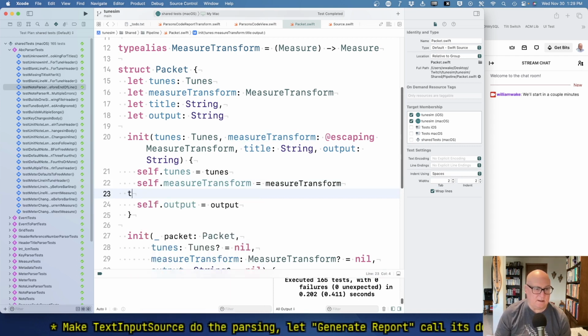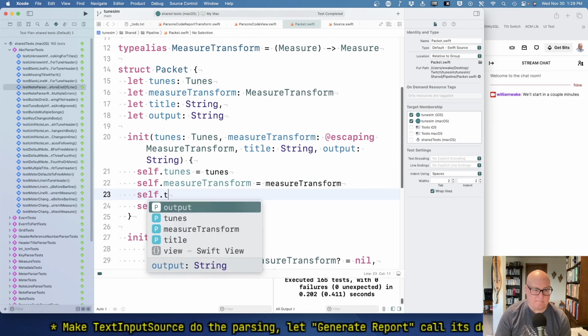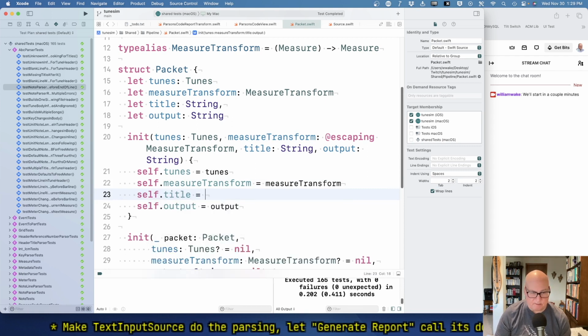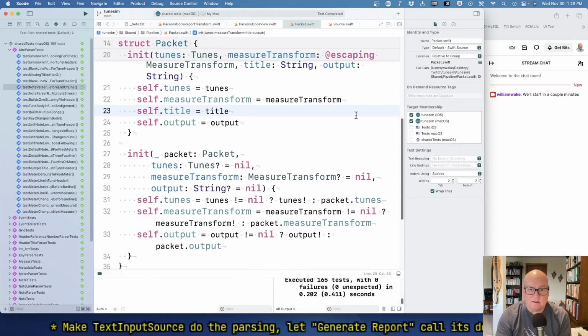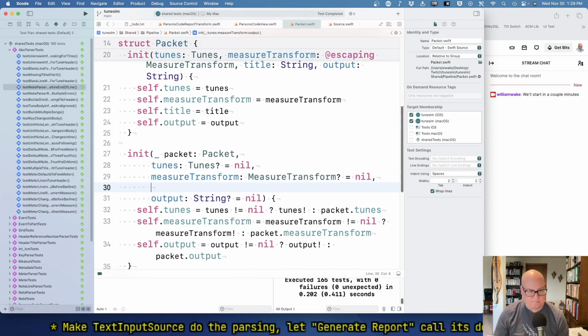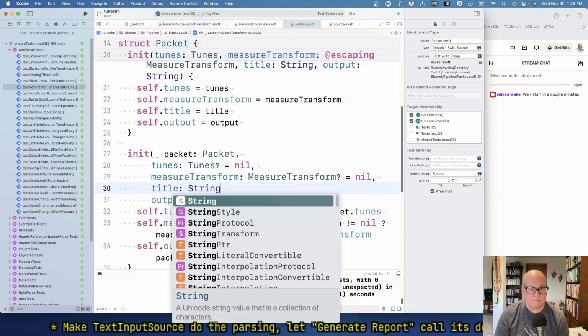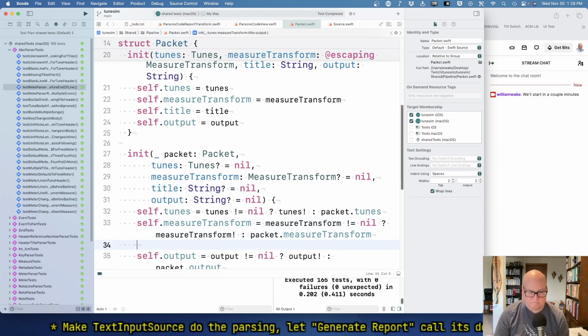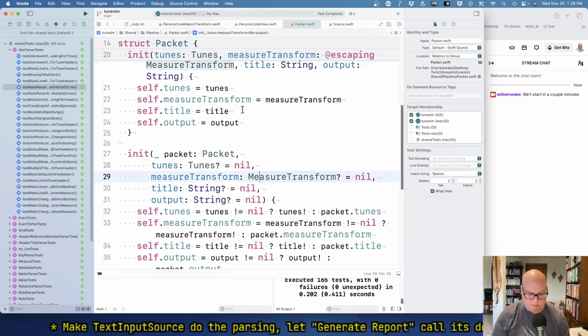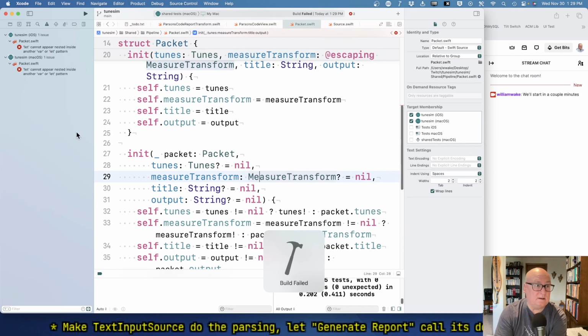I don't think I'm more moving things around than creating new features, so I think I'll just keep doing what I'm doing here. All right, and same deal here. Okay, and then some people should be missing it. Yep.